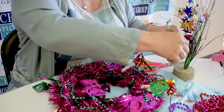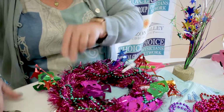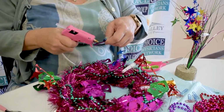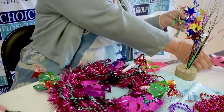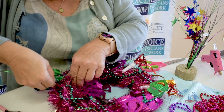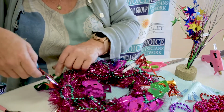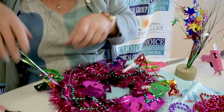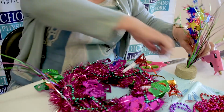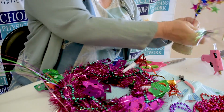Let's see, I think I'll cut another little starry piece. I'm going to put it down over here. Sticking it in there. Cut a few more of these little goodies off. Supposed to hold there. I'm going to use that to hold it up for a minute, and I'll straighten that out shortly. Some of these I can get to come apart, some not so much. If you can't get yours apart, we're just going to use our wire clippers.